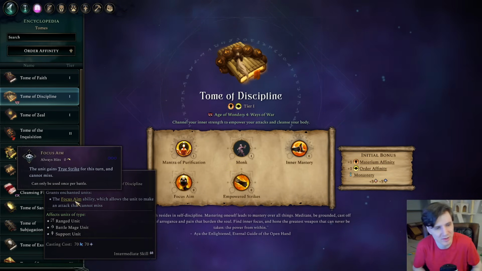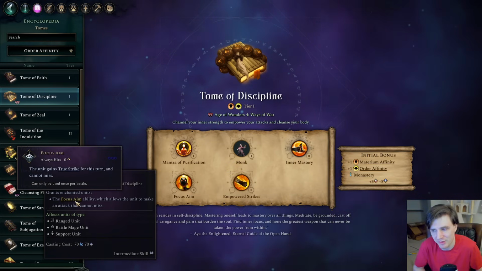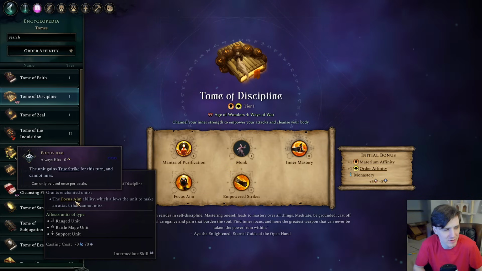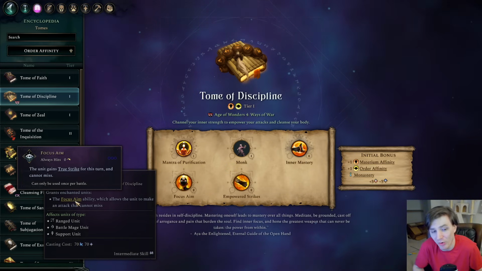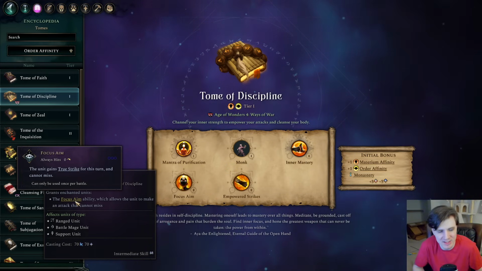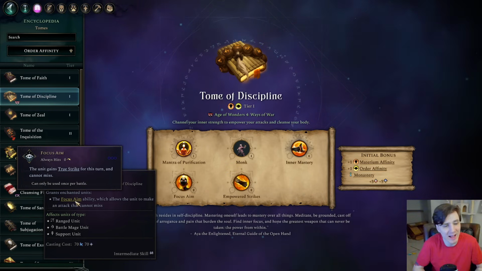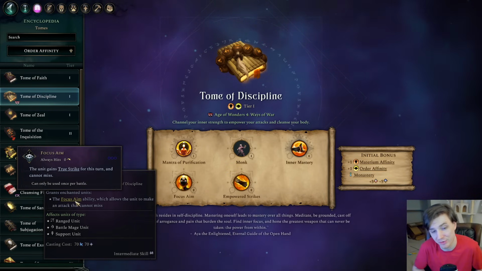Focus Aim is an ability that gives you True Strike once per battle for free. Now, this does allow you to Alpha Strike pretty decently. The problem is, range units aren't damage monsters baseline. This tome doesn't actually help them do damage at all. So hitting all 3 attacks of just your base damage isn't really going to do that much. And because it's only usable once per battle, it's only good in a big Alpha Strike play.